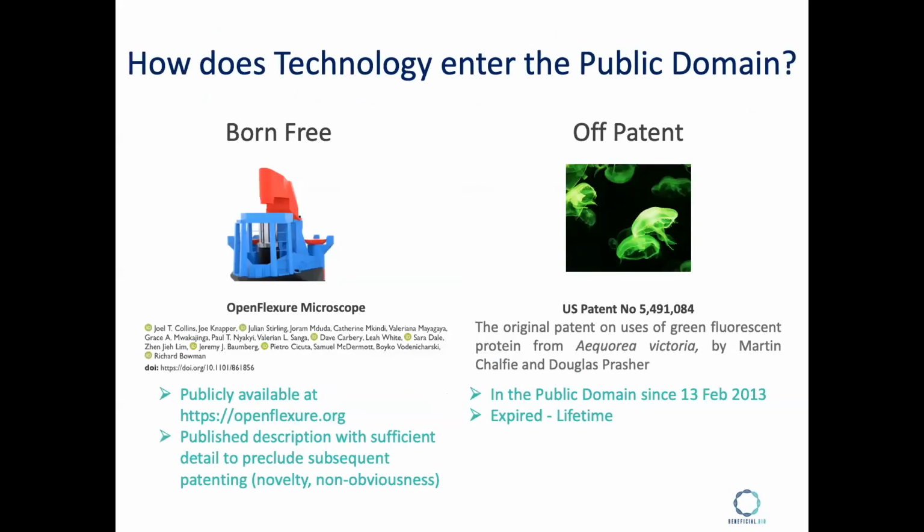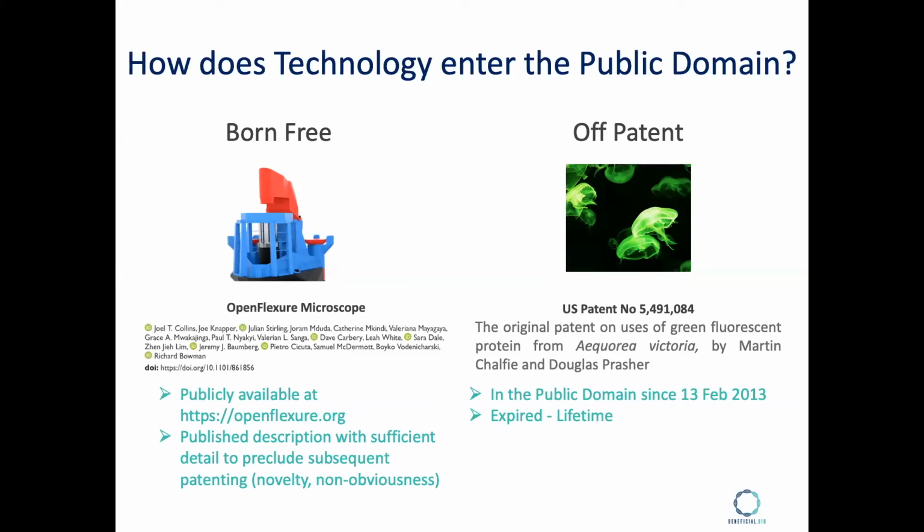So how does technology enter the public domain in the first place? There's two basic ways. One we call "born free," and the other is "off patent." For born free, and I've given an example of each, it's typically innovations that people intentionally place into the public domain. But just because you want to make it into the public domain doesn't mean it necessarily does. You have to do that in such a way that it prevents other people from patenting similar inventions.